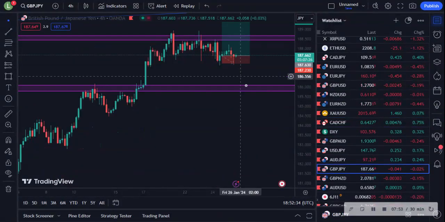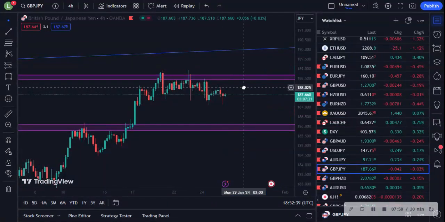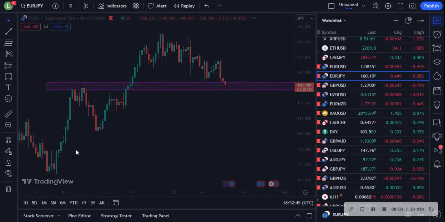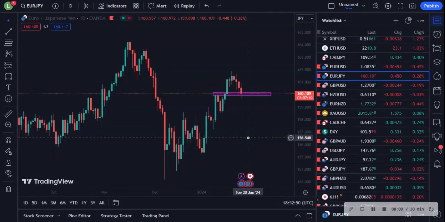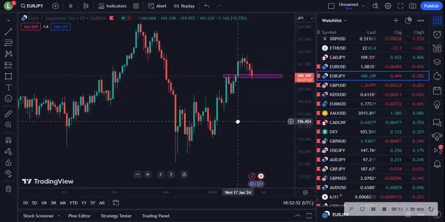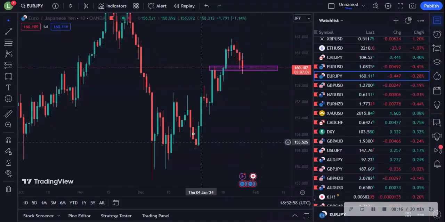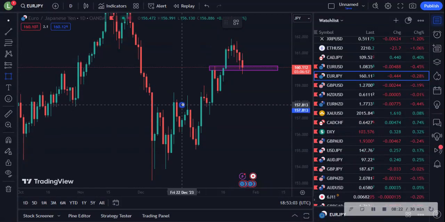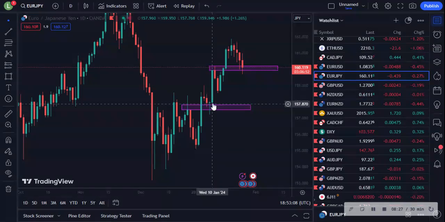Yen pairs. We've also got some yen pair setups. Really, we've got this GBP JPY. I think if you look at the Euro JPY, it's giving a bit better, because on the daily chart, look at what we've done. It turned bullish, right? But if you look closely, it's just been a rinse and repeat on Euro JPY. So look, we broke above here, came back down, retested this level that we broke. That candle closed above this level beautifully. You could have taken the trade right there, bang, beautiful.